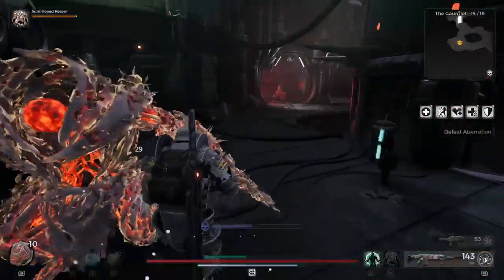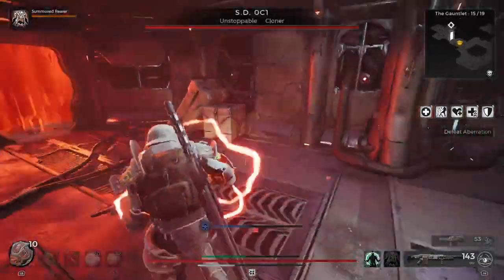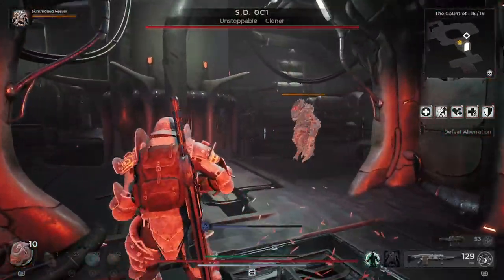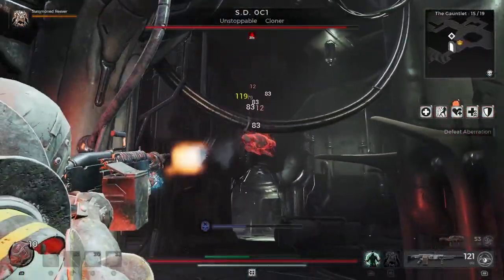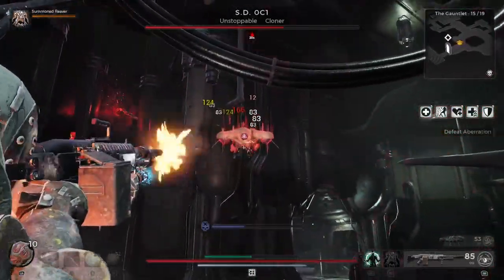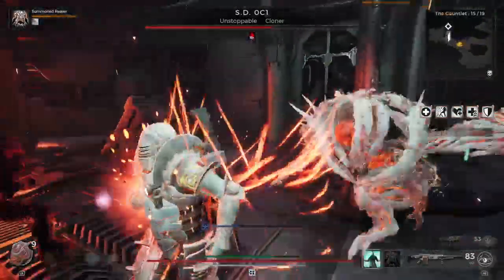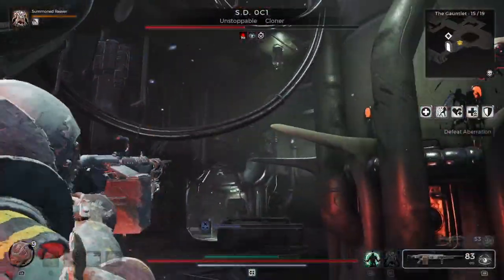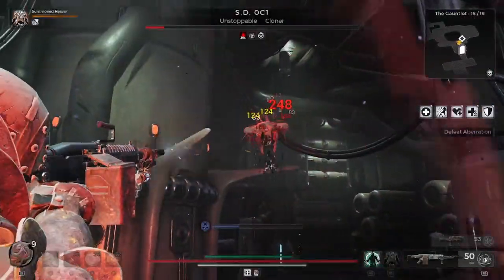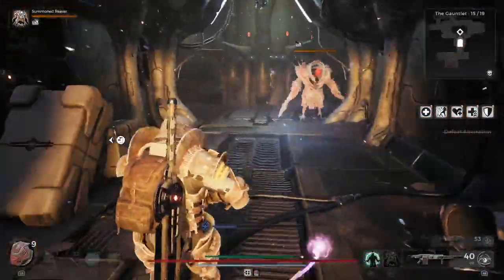I don't understand. Where is the actual... I think it's the ghost who makes those. Yeah. Okay, where is he? Who makes the clones? Oh, no, it's... Huh. It's just a little dude. Where are you? Here you are. Yeah, look at those crits. Get those crits. Very dope, very dope.